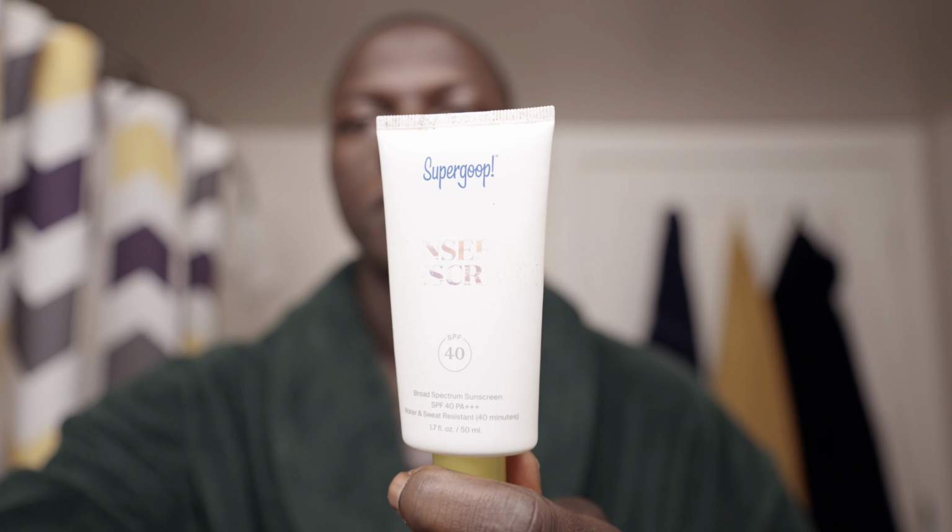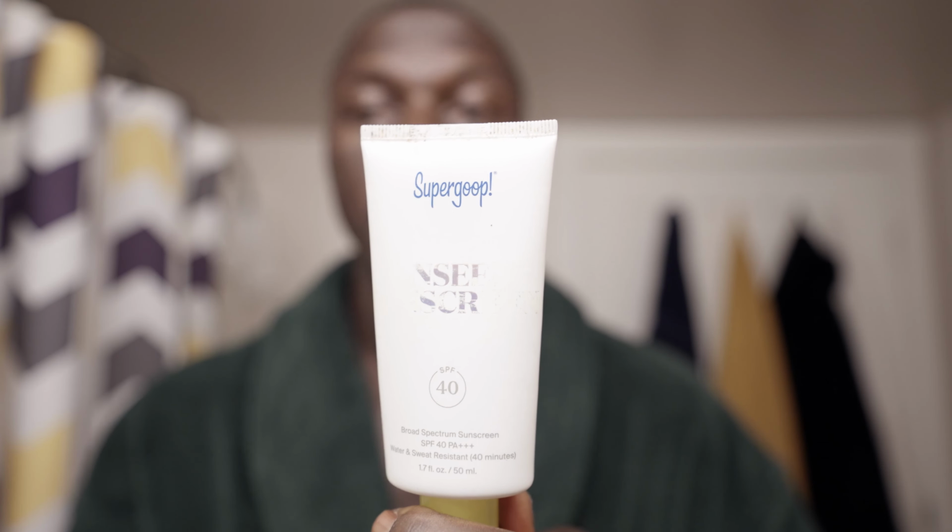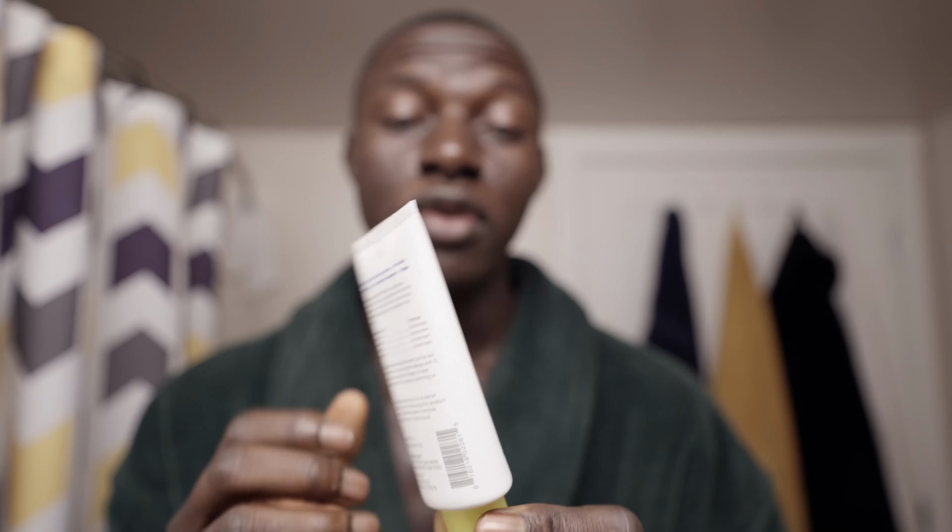This is actually an SPF 40, and it's from Supergoop. It is a really, really good sunscreen for the simple fact that it doesn't leave any sheen or make you look discolored or whatever the case might be. So these are the three products that I use in the morning. And I'm gonna go ahead and show you guys how I go about doing so.